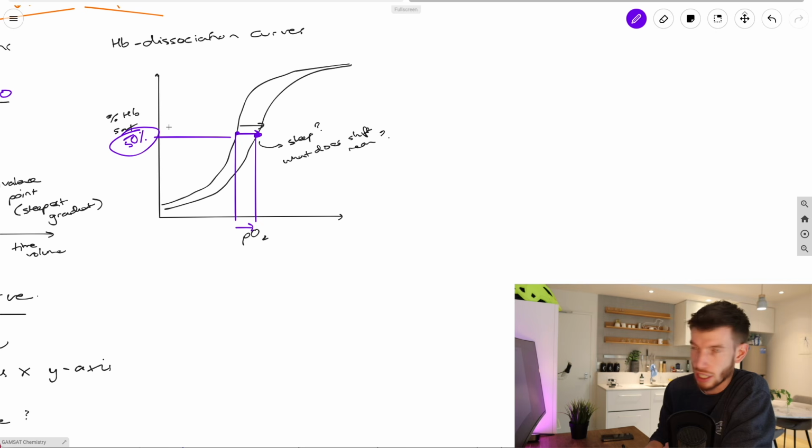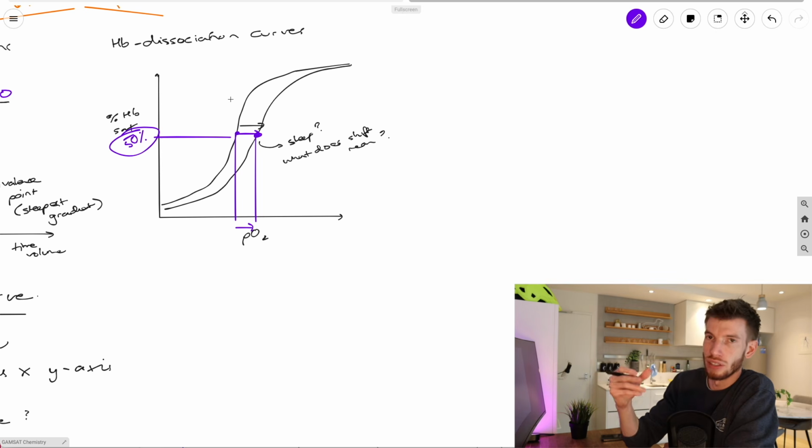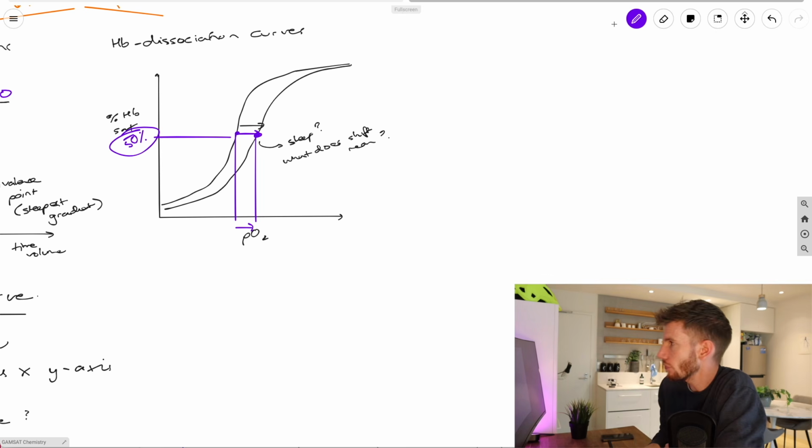To saturate 50% of the hemoglobin in the red blood cells, you need a higher partial pressure of oxygen, which means that is not a good outcome. It means you're requiring much higher pressure of oxygen in order to saturate the exact same level, which means that the ability to take on or saturate the hemoglobin is lower in this case than standard. If it's shifted left, that's a good thing. That means that you can saturate with less oxygen pressure, which means it's easier to saturate overall. Cool.